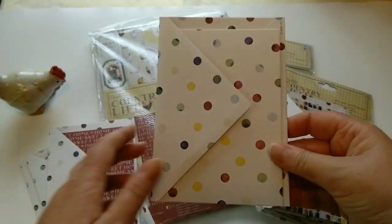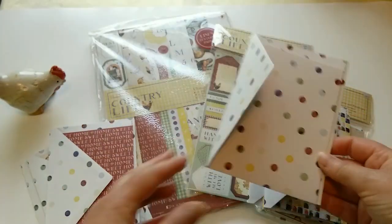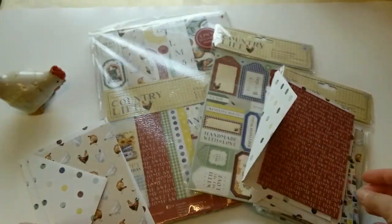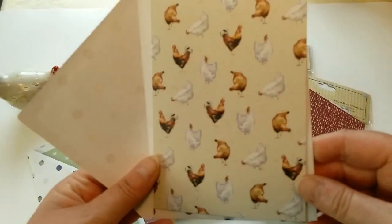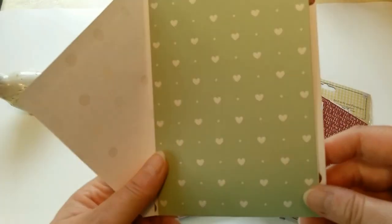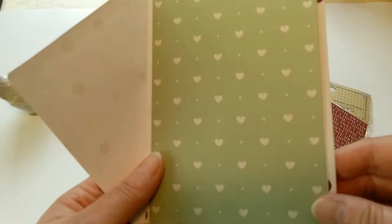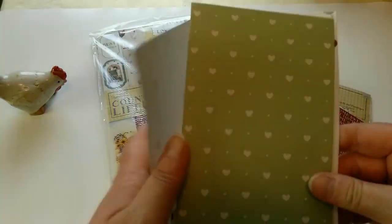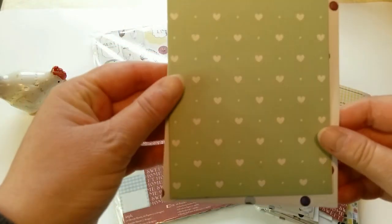We have polka dots. We have Home Sweet Home. We got the chickens and white hearts on green paper. These cards are A6 cards.